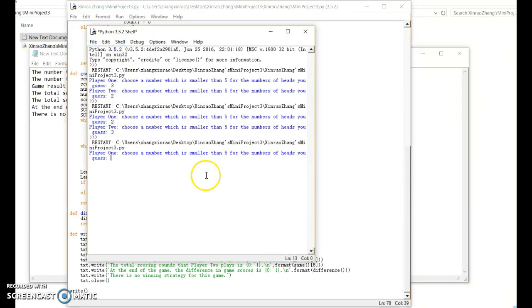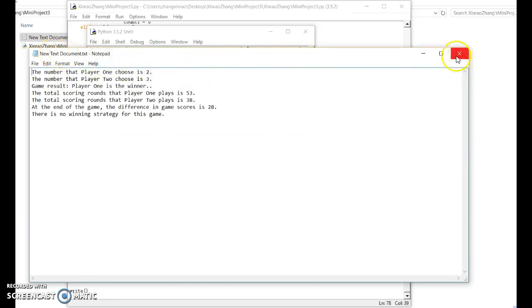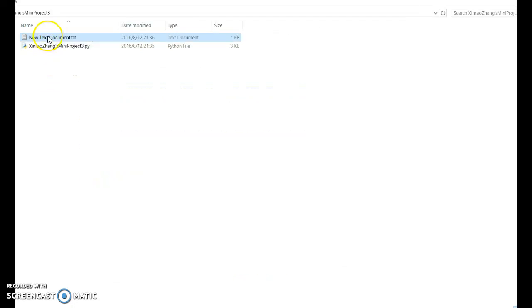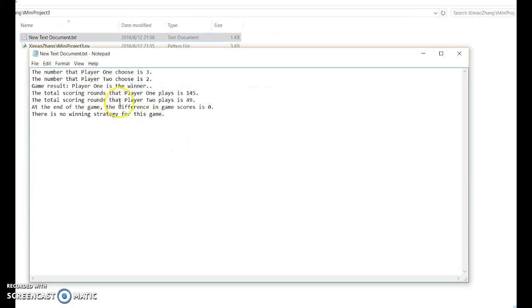So run. Player 1 chose the same thing, 3. Player 2, 2. Okay, the text document. Close this one. Open it. The number that player 1 chose is 3. The number that player 2 chose is 2.